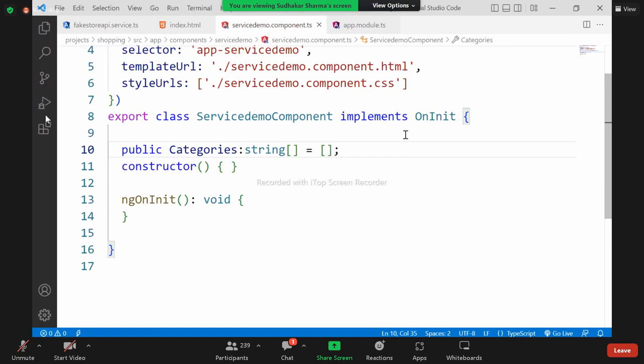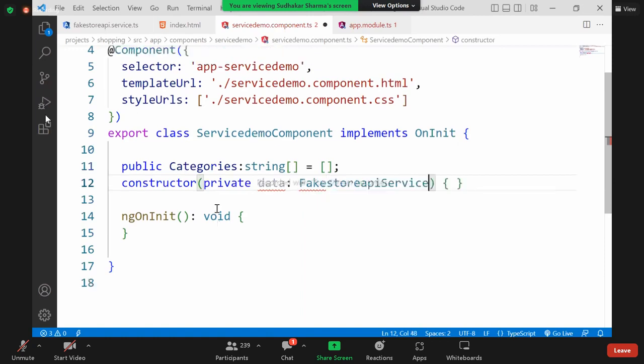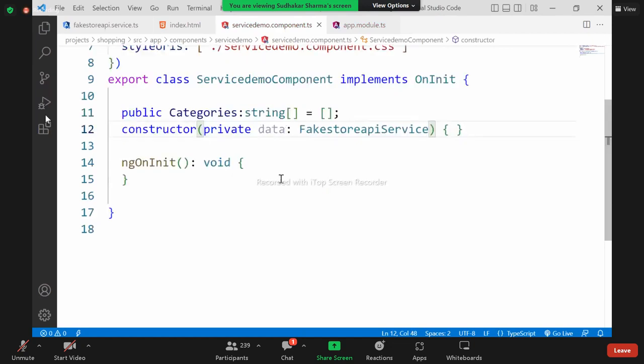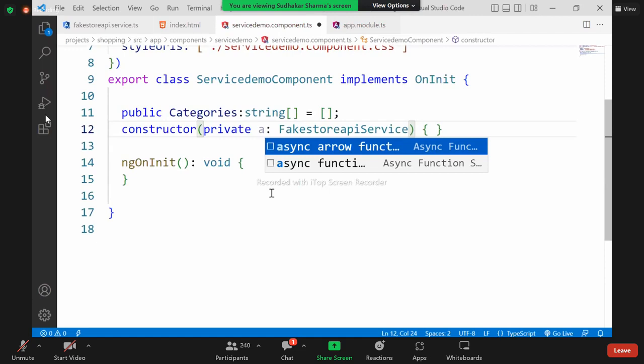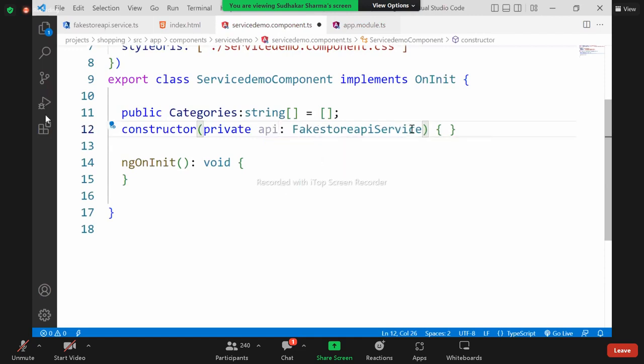Earlier what we were doing, we were using fetch. But now a service is already there. You have to just inject that service here. How to inject the service? We will create a private. What is it? Data. Data is of what type? Fake store service. Data is of type FakeStoreAPIService. Or I will simply give this as api. Any name you can give. It is FakeStoreAPIService. We injected it.